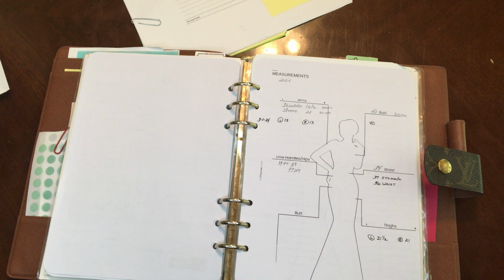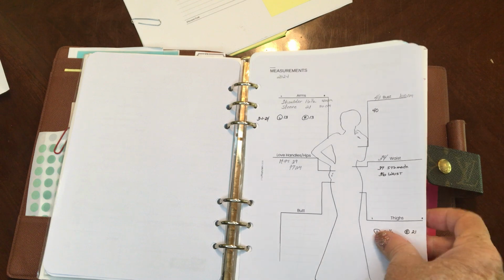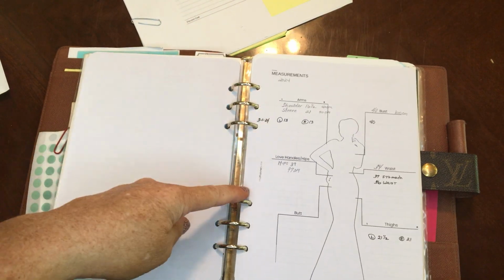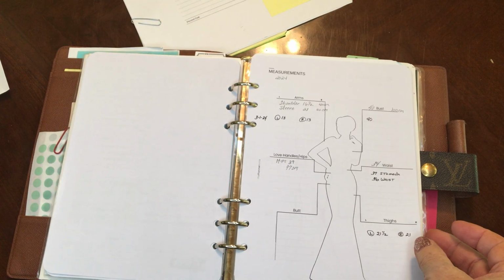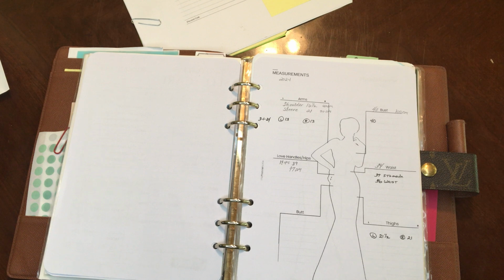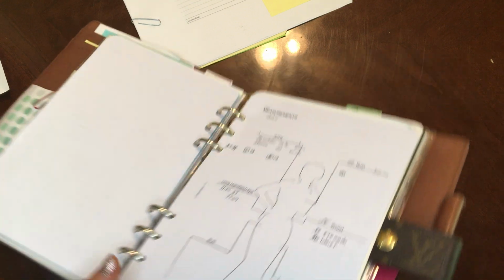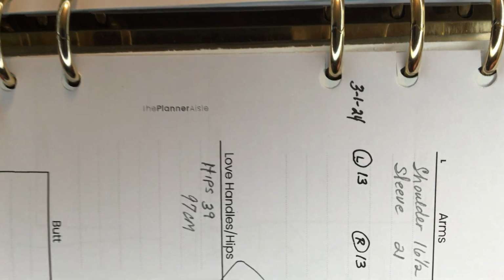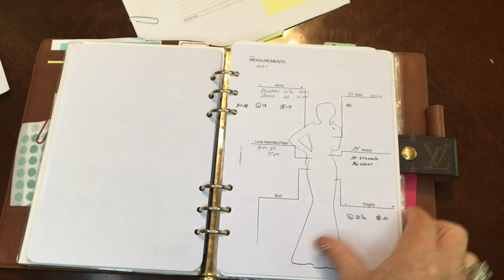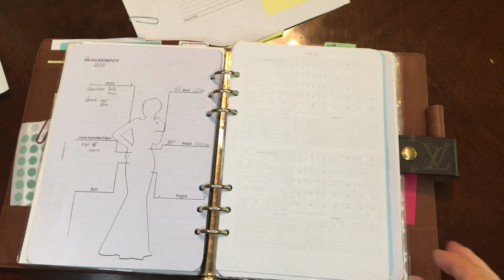Oh, my measurements. This is in my health section. She's got a whole bundle and different types of trackers and stuff that are listed in here, but I just found this page. I don't know in that whole bundle if this was on like page 12, but I found this, love this. I'm going to keep measurements for each year. So it's a wellness bundle, and it's from the planner aisle. It's kind of hard to see that, but it's the planner aisle. Linked below. I printed it on front and back.